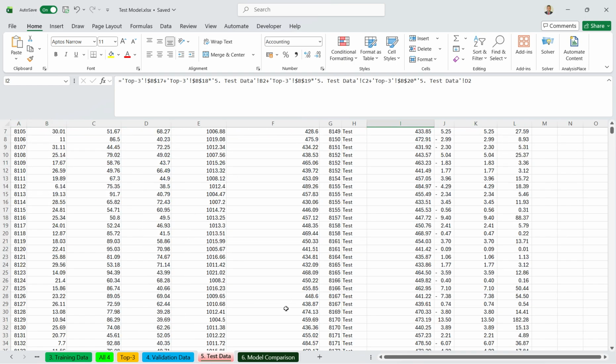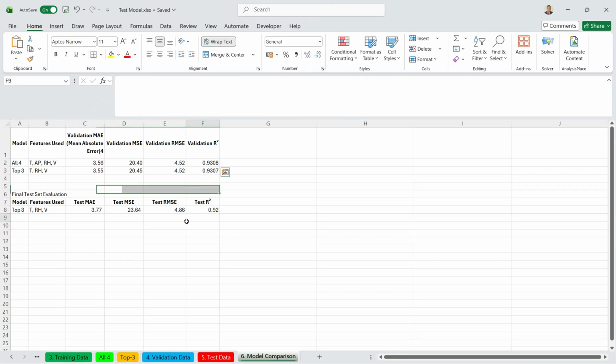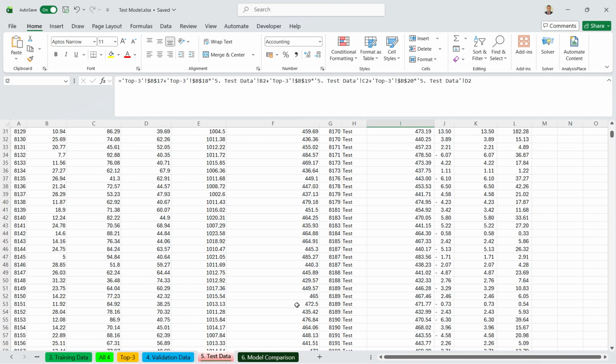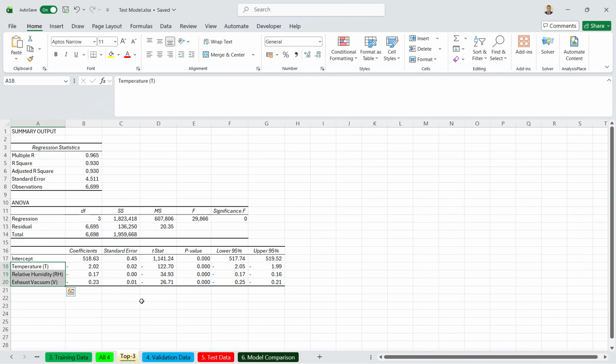Now you see all your R square is also within range, which means when we say 93% can be explained, in a real-life scenario, when we did not take this in the test data, it is still able to explain 92%, which is also significant. So we can conclude that this model is good enough for us for the implementation.